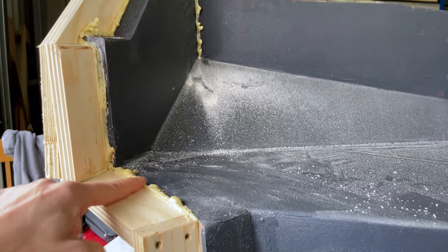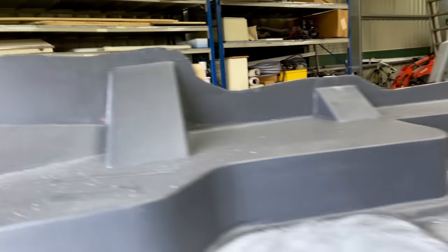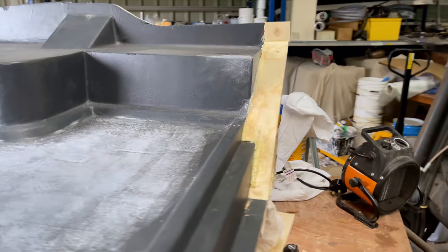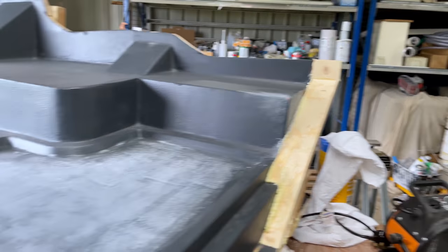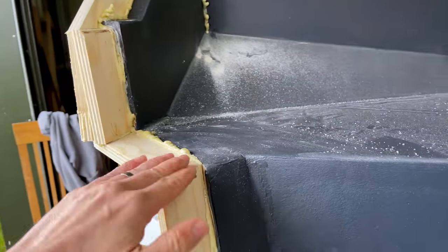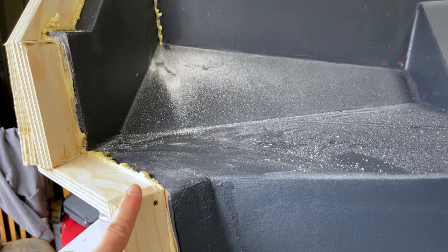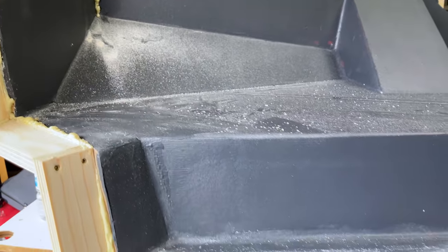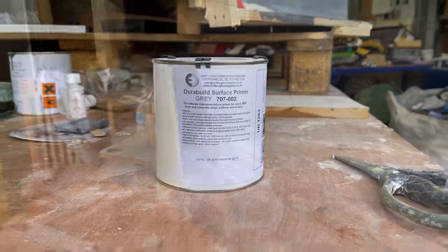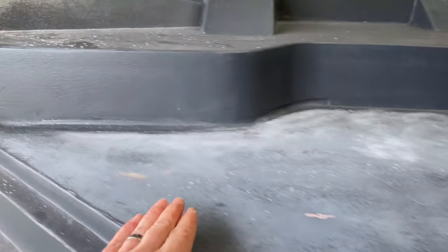This should just come off with a chisel. So we need to get rid of all of this excess PU glue that we've got here. And I think we've got a bit on this side as well. And then what we'll do is come in, and we've got to round some of these corners. So we've just got to come in with a sander and just sand some of these corners, get us a radius here. And then what we'll do is come in with some Duratec and get some Duratec on here as well. And then also we're going to give this a light sand.